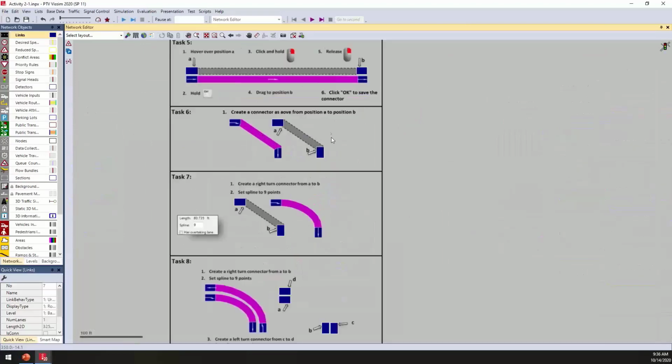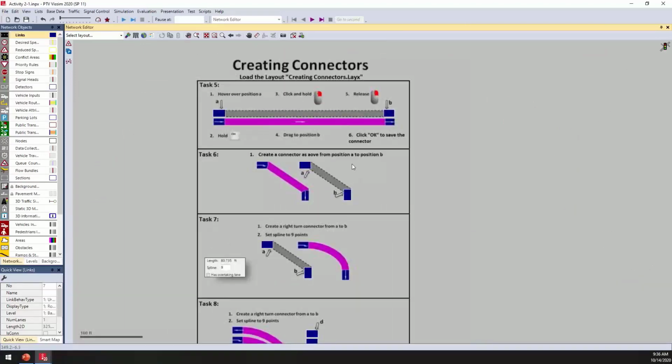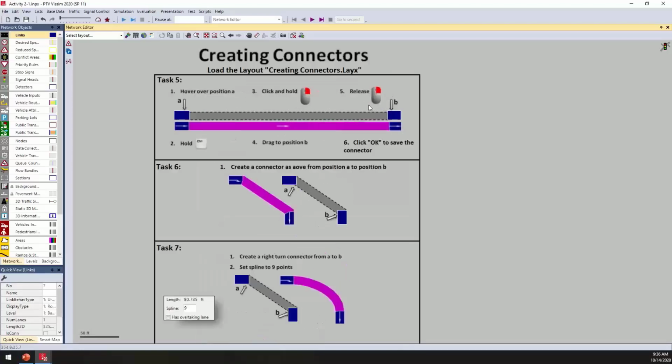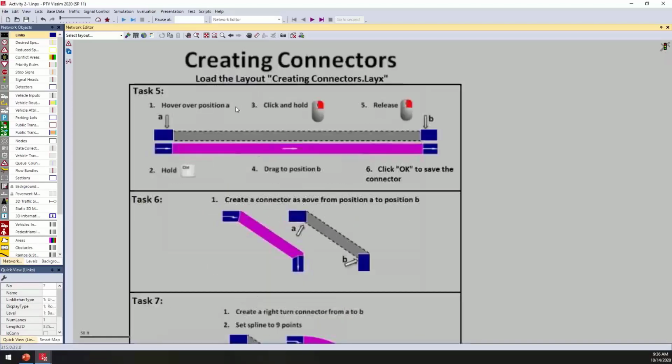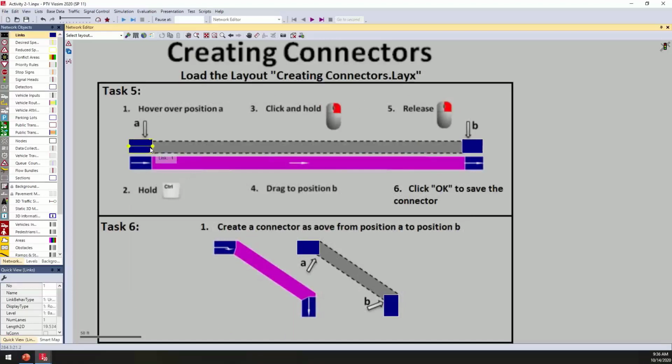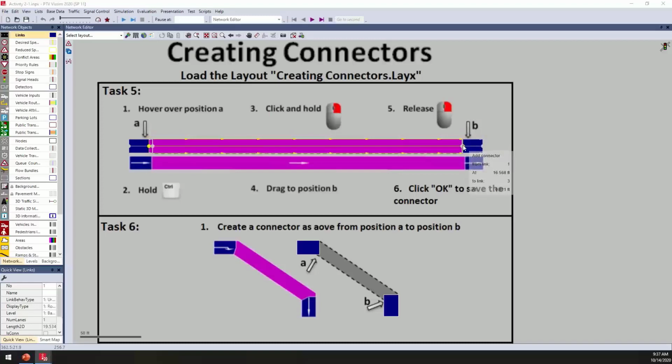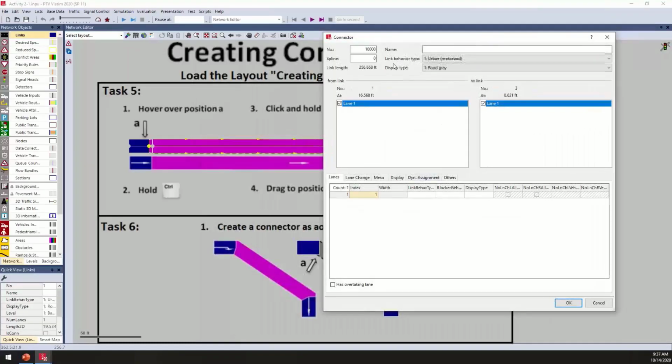All right, and then if I move over to creating those connectors, again, these will be created anytime you're needing to connect 2 links together. So if I, again, click on one of these links, and if I go near the endpoint, I'm just going to hold Control and then right-click and drag. And you'll see as soon as I hit that other link here, that connector is going to turn pink. And then you'll see in the tooltip there, it'll say Add Connector, whereas before it'll just say Add Link. So that's a good indicator that we've got a connector added into the network. And then that connector window will also pop up with the connector wording up at the top here.